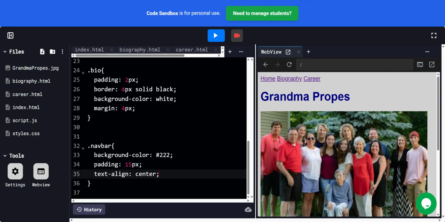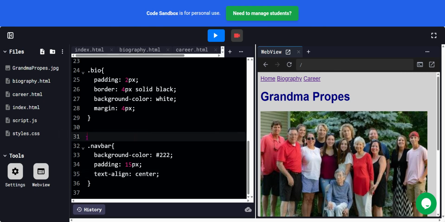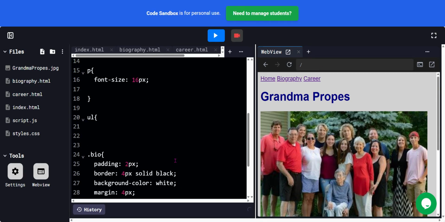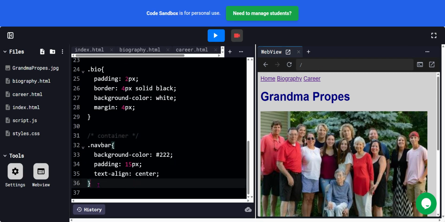Now, this is the container. See, I just put that little comment right there called container.